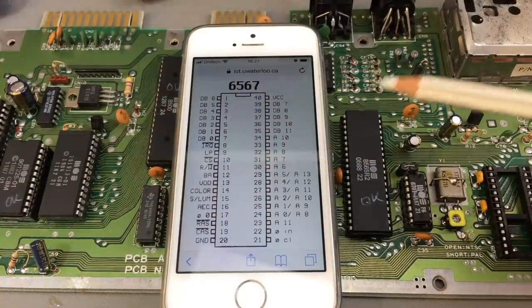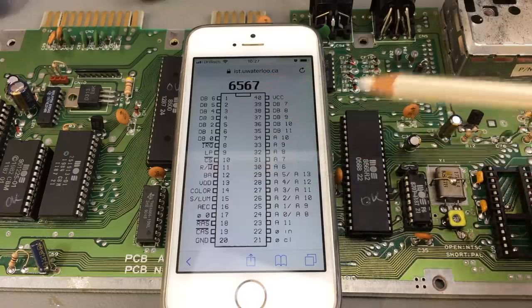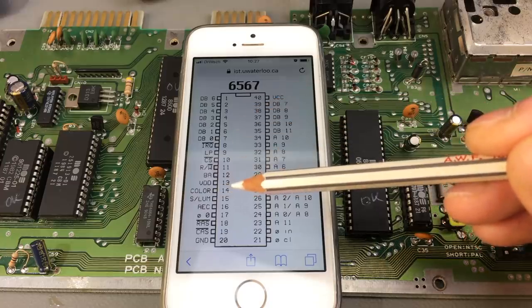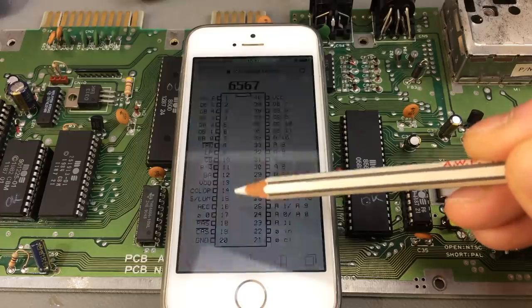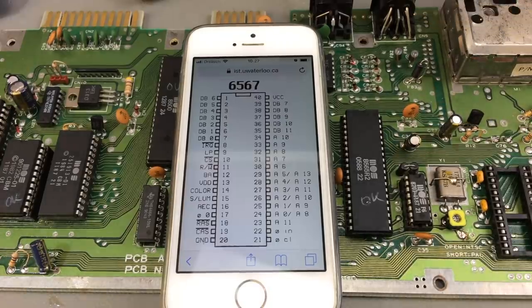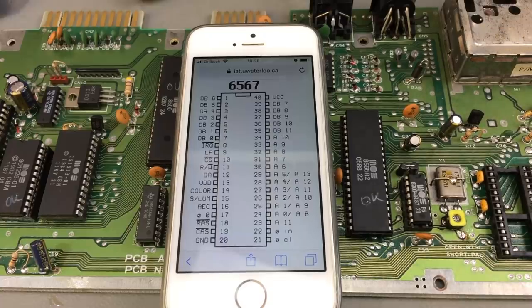Okay, here's the pinout of the VIC-2 chip. This is actually the older version, the 6567, which is basically the same chip, but needs other supply voltages. I made a couple of videos about that before. We're going to scope pin 14 and 15. This is the color, or the chroma, and the brightness, or the luma. These should give us video signals. Let's see if we get signals out of the chip and if the signals are also supplied on the output jack, the DIN jack here. Well, they should be. Otherwise, we have a shorted RF modulator or something broken in the RF modulator.